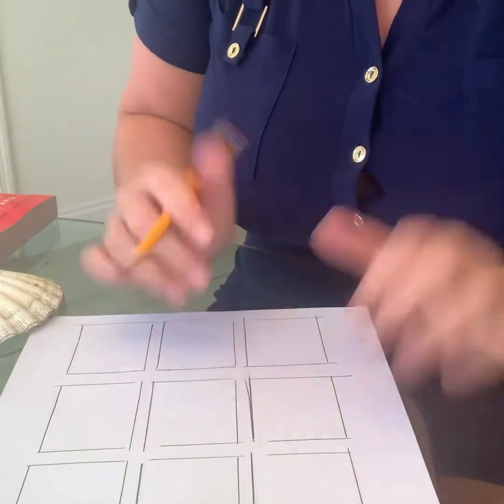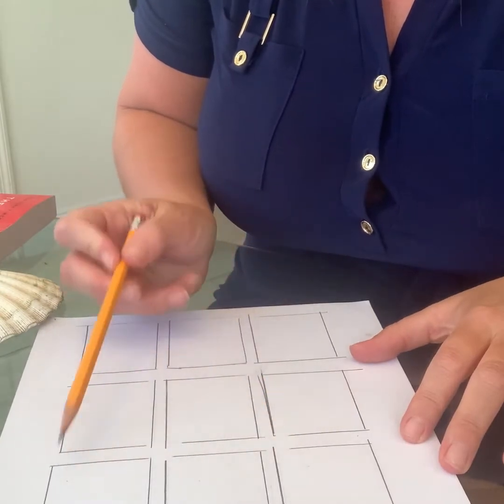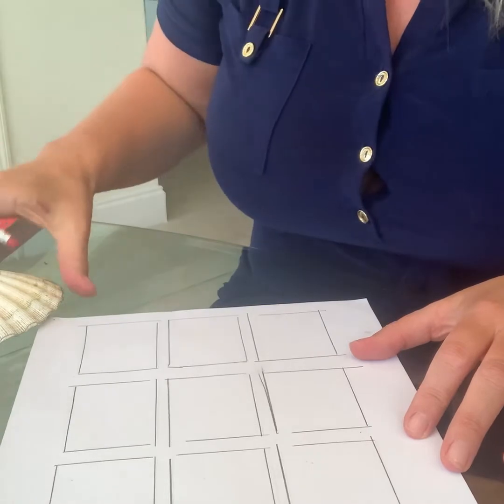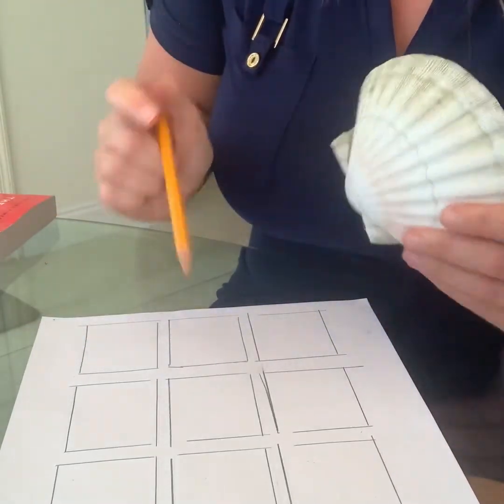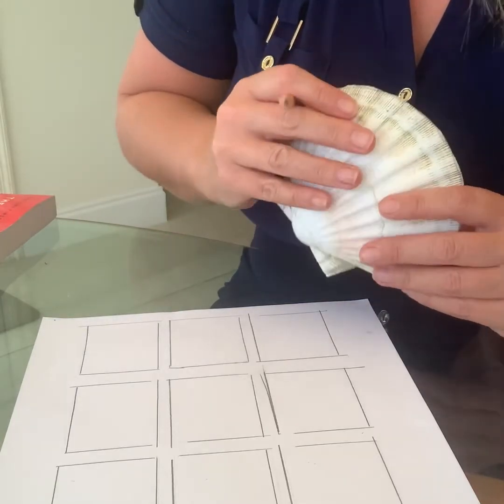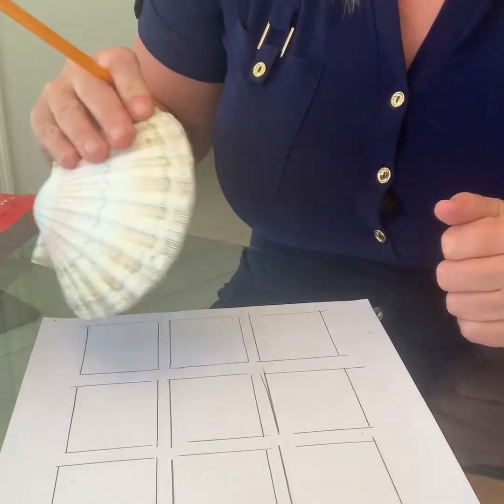All right, now that you have your 9 boxes, the first 6 are going to be used for the textures that we have found around the house. And then the last 3, I want you to kind of come up with your own and invent your own kind of texture. And I'll show you what I mean.